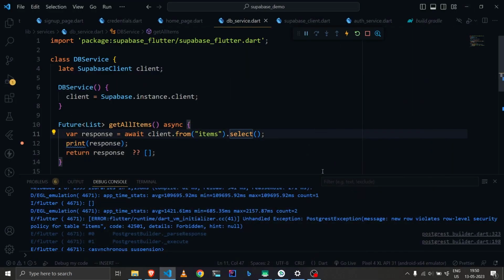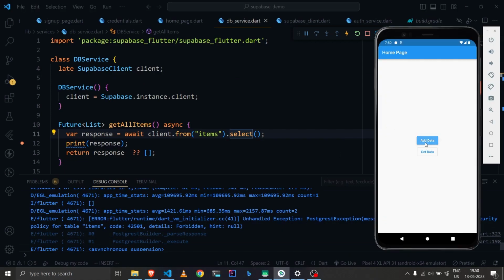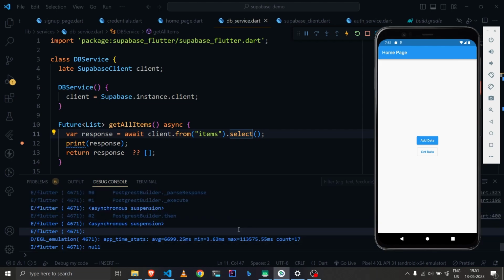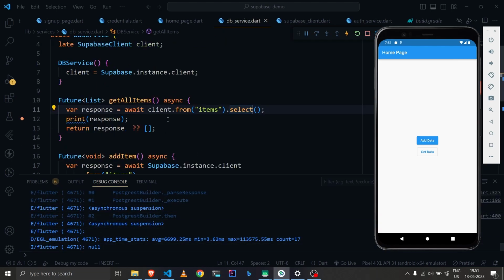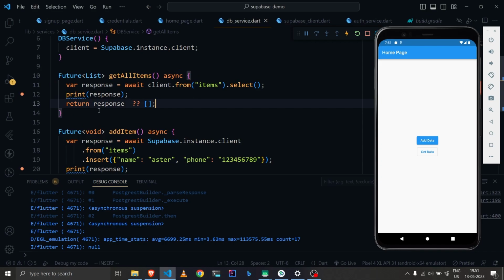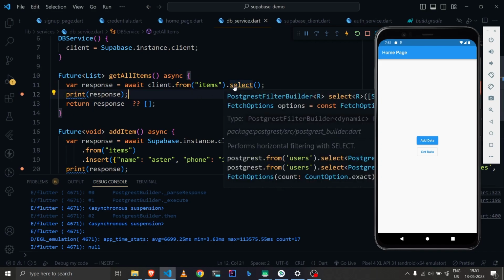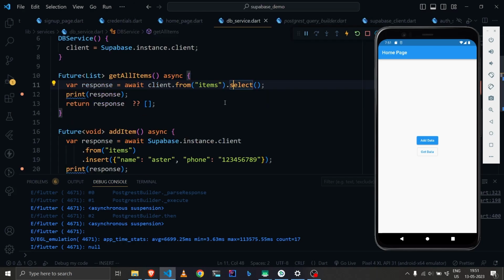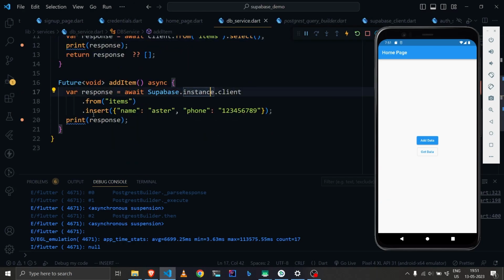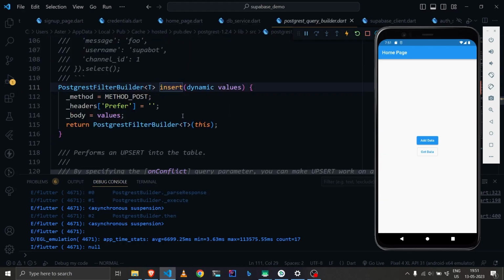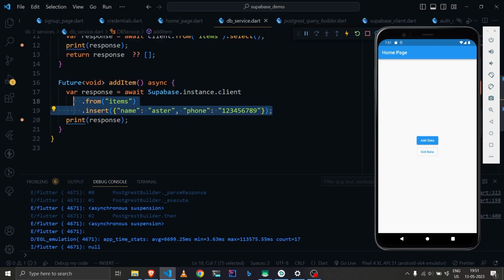Now if we go back to our application, let's bring the application back and let's try to add data, and now you can see that we do not get an error, but we do get a null. And for that I suppose that the select function does not, not the select one, but the add item, the insert one, does not return a valid output or a valid response.